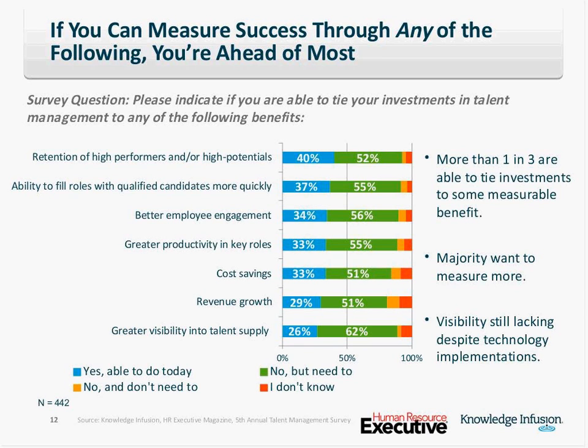If I could just add something, what's really important to understand here, guys, and this is why, from a Knowledge Infusion standpoint, we've switched from helping organizations select technology to helping organizations deploy and implement technology. And let me tell you why. The reason is because of that third thing. You get so caught up in the vendor hype of what's the right technology to choose, and so caught up in the software as a service model as to how fast can I implement this technology, that we forget why we're doing it.